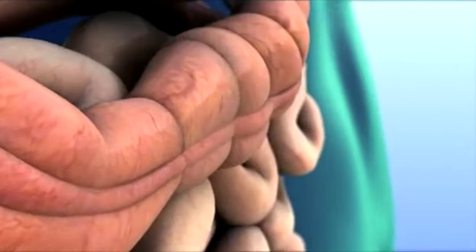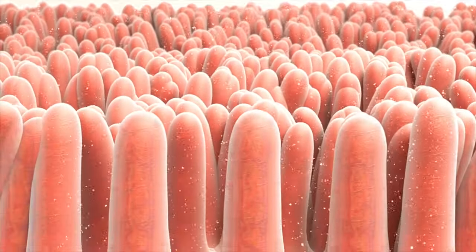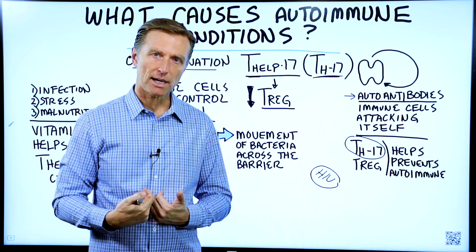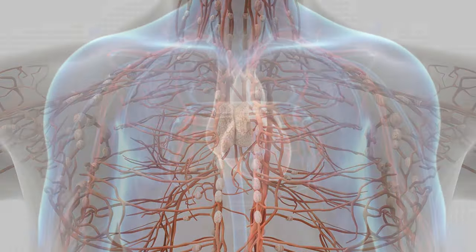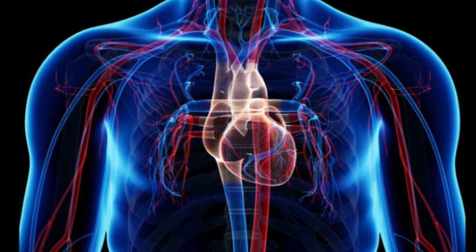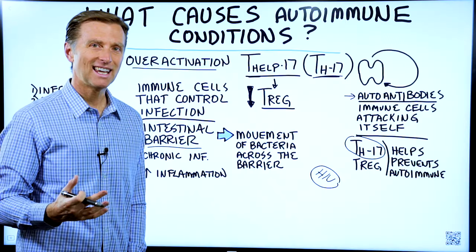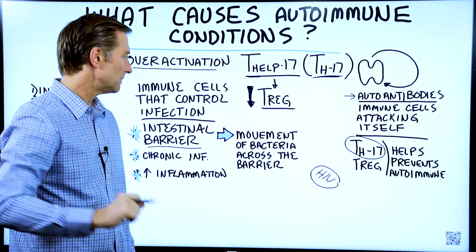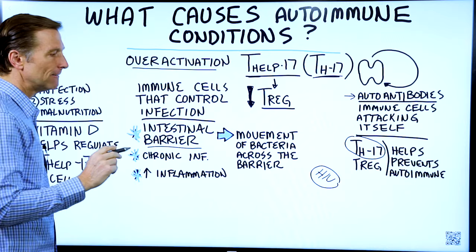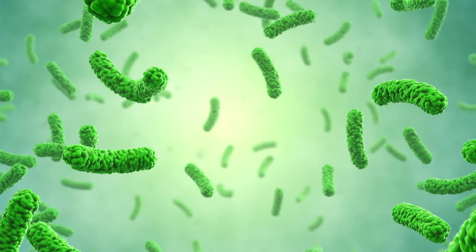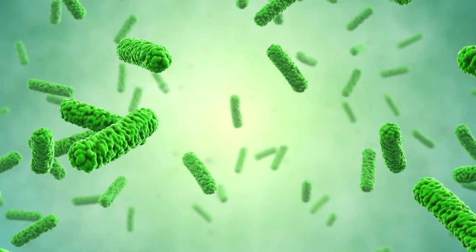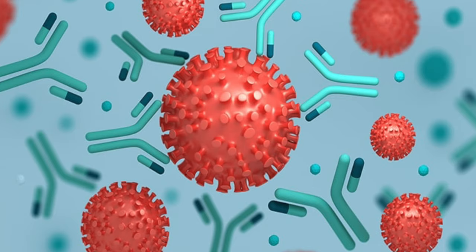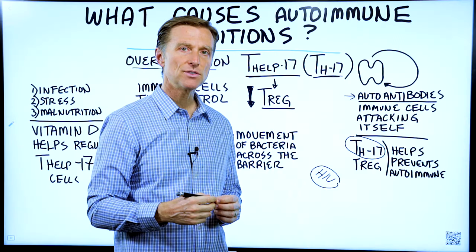One of the functions of these cells is to maintain the intestinal barrier — the barrier between microbes, pathogens, and the inside of the body, including the lymph nodes, capillaries, and the vascular system. So it's really about maintaining that barrier and also helping maintain microbiome homeostasis, to keep those microbes from invading the inside of the body. Because if there's a break in the wall and bacteria get across and invade the inside of your body, you're going to get an immune attack, and your body will start creating antibodies against those cells. If some of those cells are pathogens, that's a good thing.